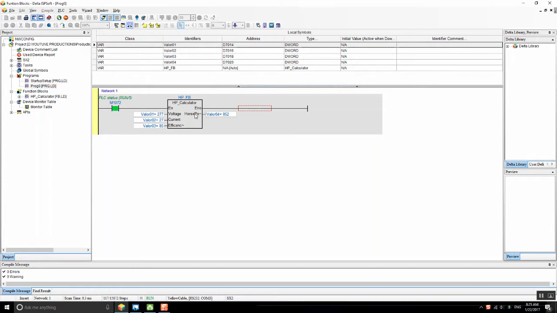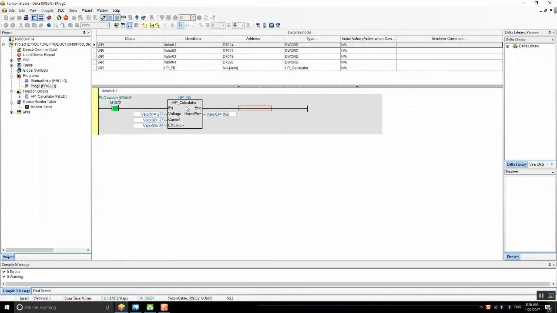In this program, I'm using this function block, and what I'll be doing is inserting the voltage, current, and efficacy, and the function block will calculate the horsepower of a motor. I will be explaining how to create one of these function blocks.